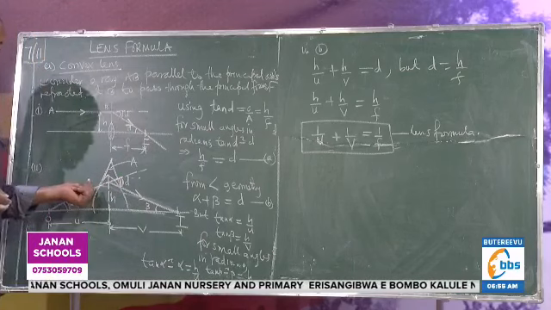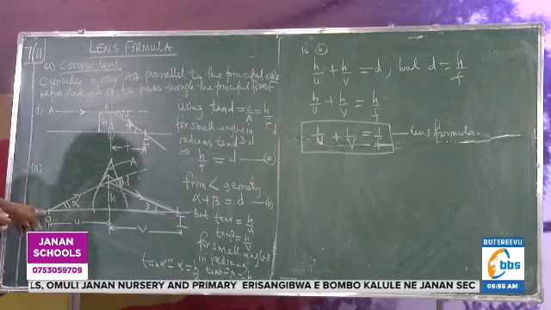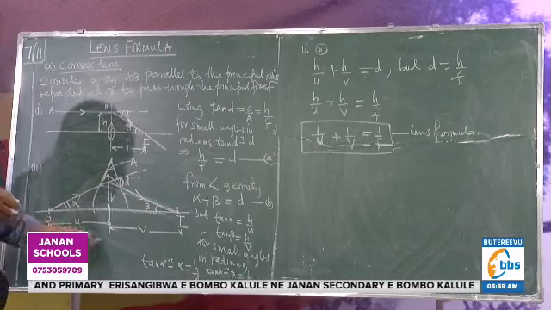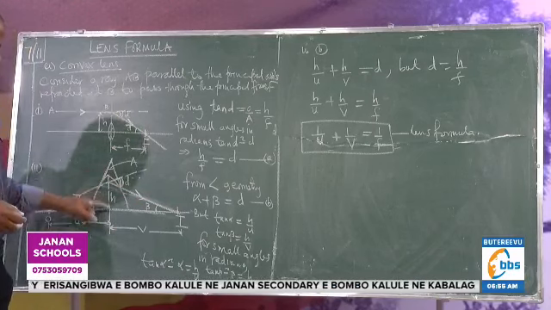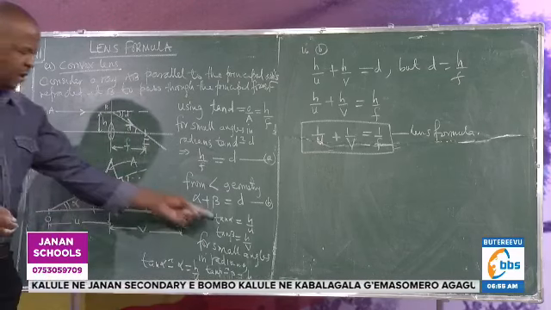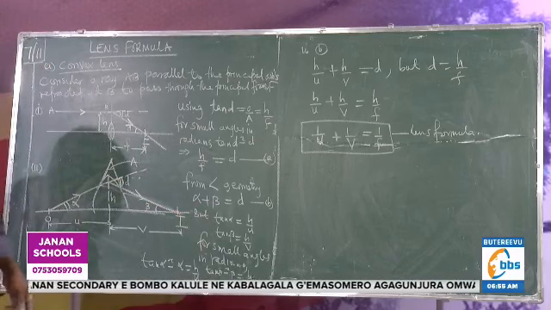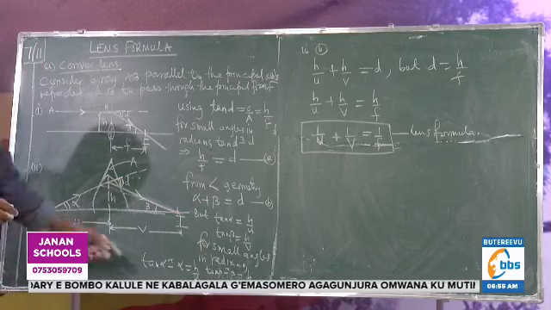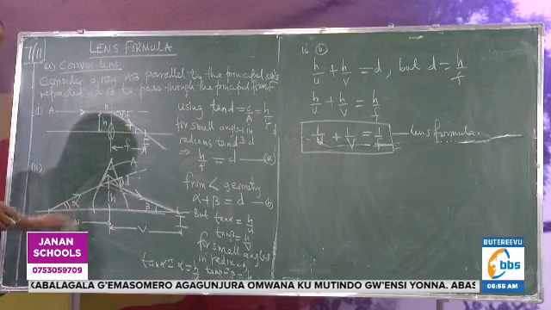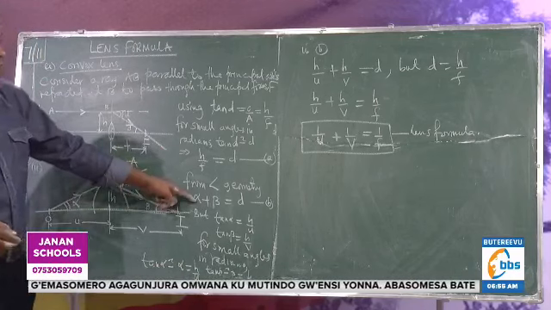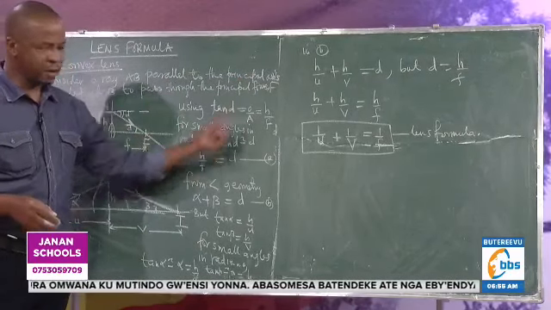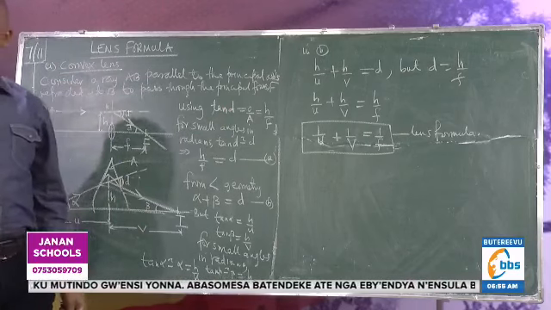For the second diagram, we are saying that if we consider a point object, it will give us a point image there. The object distance is U, the image distance is V, the height above is H. So we have triangles that are right angled. We take the tan of beta and alpha. They are radian angles. We approximate them to H over V for beta and H over U for alpha. When we feed them here, we get that equation. When we substitute for D, we simplify and get our lens formula.